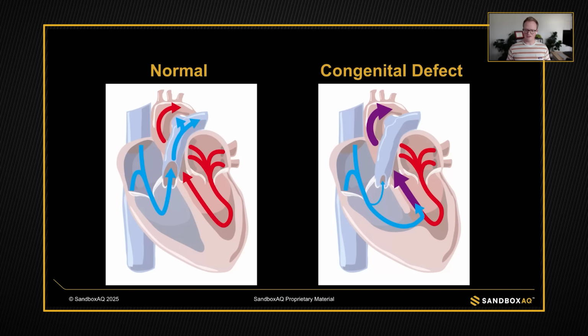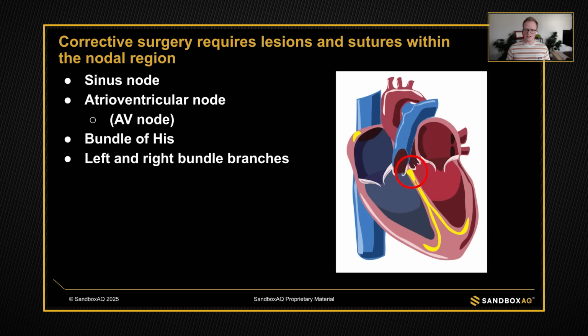When we have hearts with congenital defects, not only is the general anatomy and function of the heart affected, but this cardiac conduction system is also moved around inside the heart and affected. Particularly the AV node shifts in its location. Because we've got this example here where we've got a hole between the 2 ventricles, the AV node can move around as well as the left and right bundle branches. Now, corrective surgeries, when we want to help patch a hole or fix some of these congenital defects, oftentimes require lesions and sutures to be placed very, very near or in almost the exact location of the sinus node, and in very particular, the AV node, the bundle of His, and left and right bundle branches.